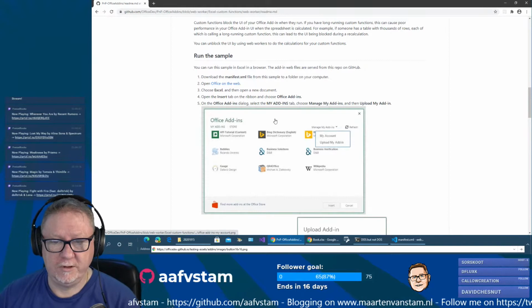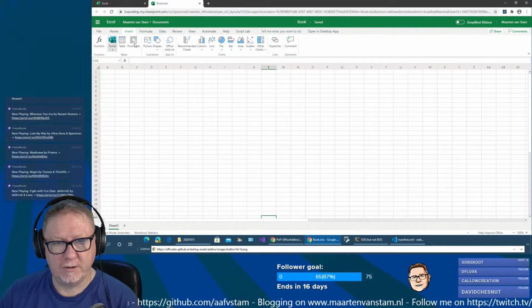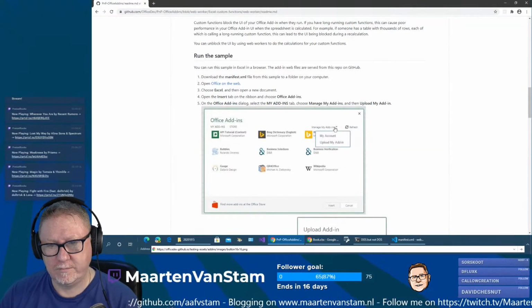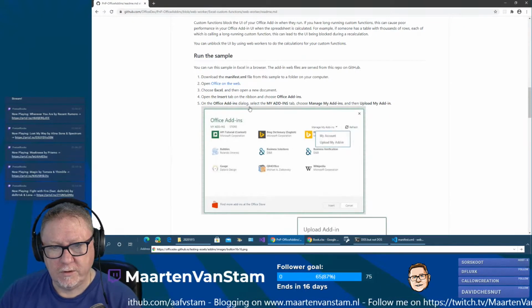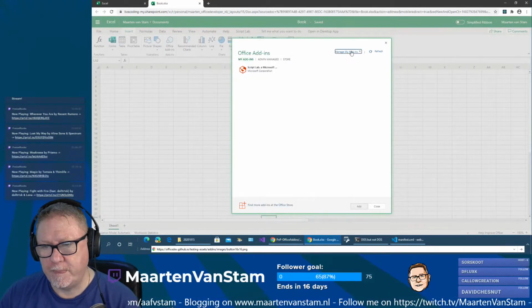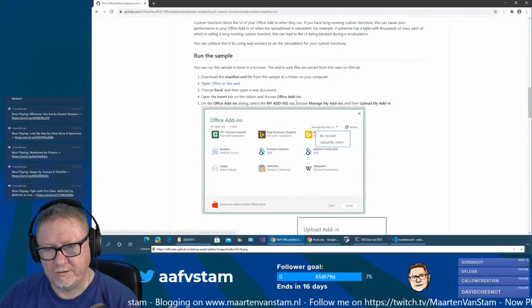Let's see. Insert tab on the ribbon and choose Office Add-ins. Here, this. On the Office Add-in dialog, select My Add-ins tab. Manage My Add-ins. So that's different.